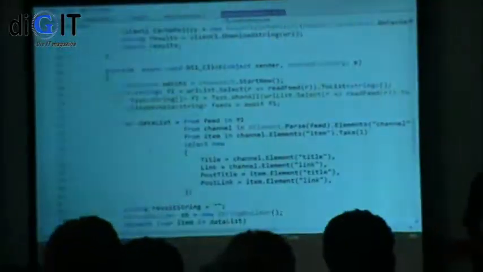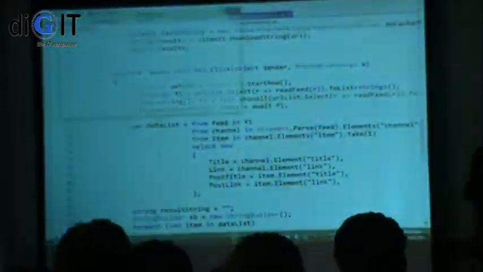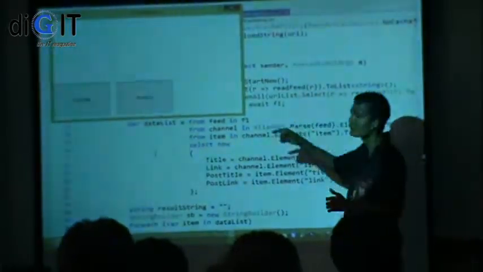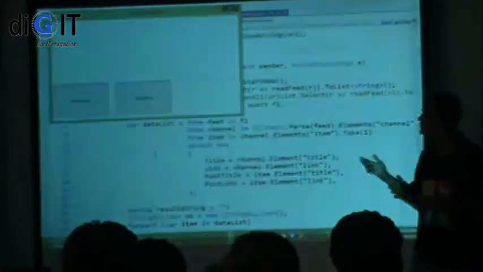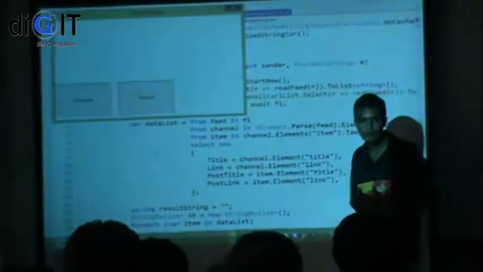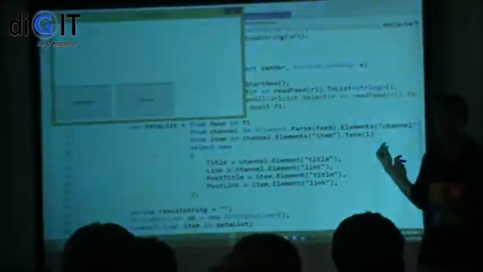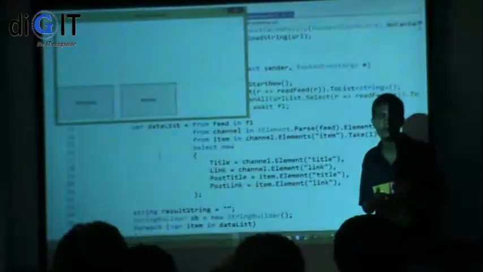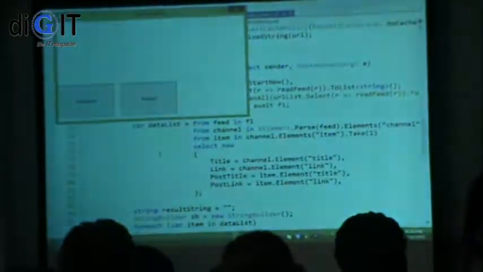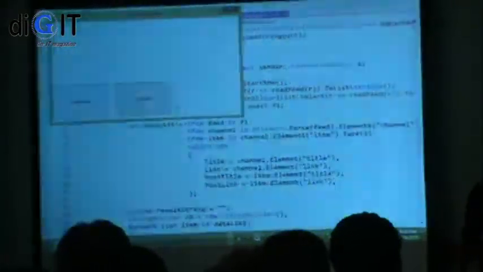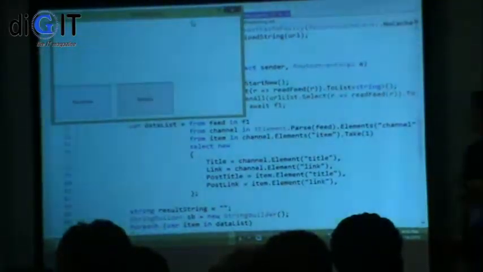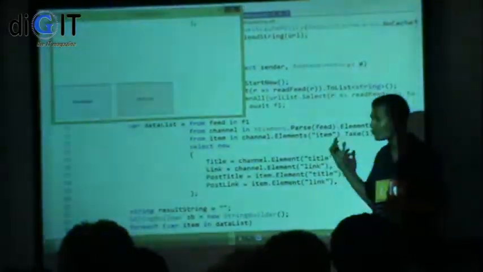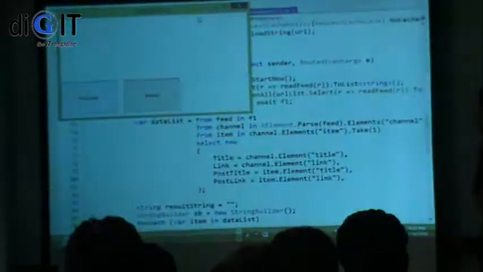And if I run this, also note that in a synchronous manner, the execution won't even consider the UI thread. As soon as you start the download, the whole attention will be given to the download, and the UI thread will become unresponsive. You can't do anything to the UI. If I start the download, the click events of the buttons won't occur, and I can't even move the window, because the UI thread has become unresponsive and the complete attention has gone to the downloading task. So we have to wait until the download is completed.